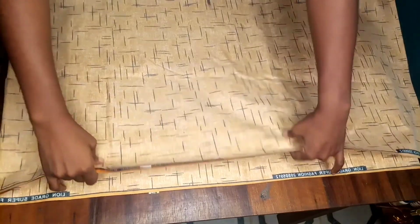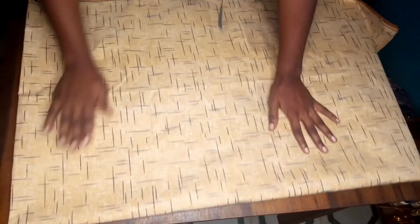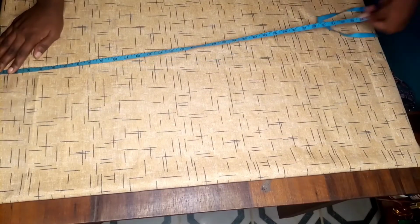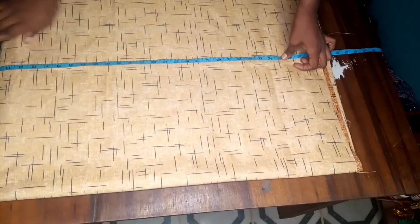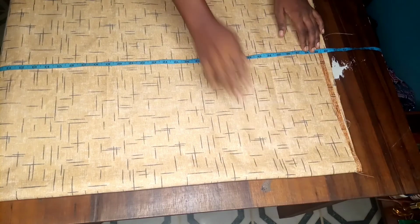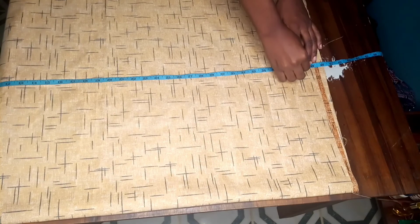So now I have 1, 2, 3, 4. Now I have 4 layers of fabric, and it is 4 because I'm cutting for both the front and the back. So the length of this kimono jacket is 36 inches plus 2 inches for folding, making it 38 inches. So I'm going to mark 38 inches for the length.